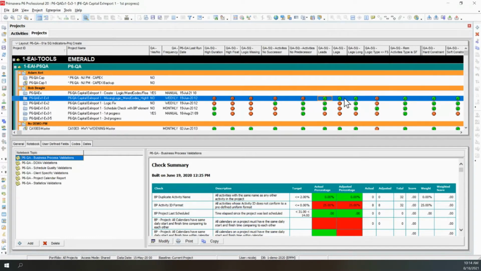So we want to look at whether we have any positive or negative lags in the system. In this case, if we've got a green check mark, it means that we either have none or we have not too many of them. I'll talk about what the criteria is, and we'll look at this notebook at the bottom, which will help us understand what is making something red versus green.